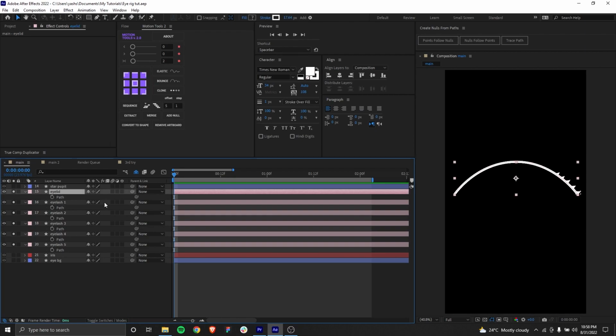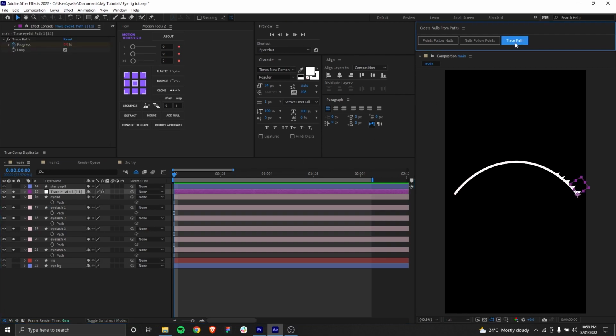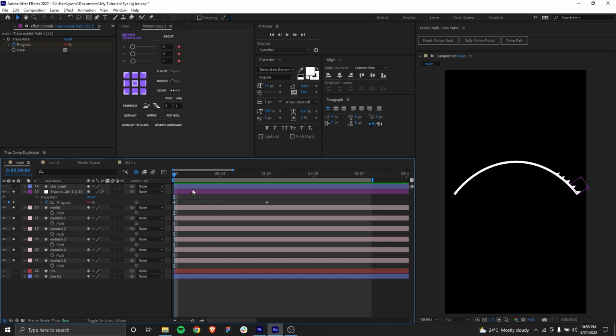So to get started, first we will select this path and then click Trace Path, and what it will do is create this null which has these progress keyframes which travel along your path just like that. So let's delete one keyframe.